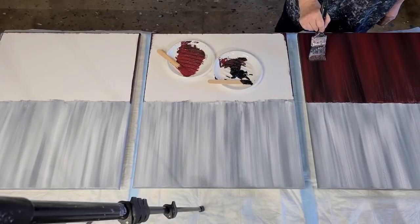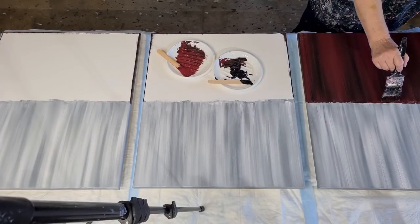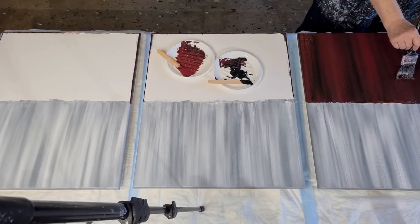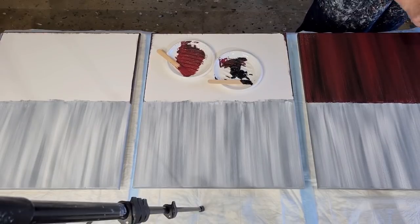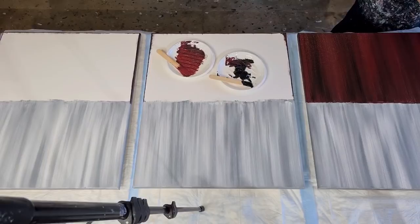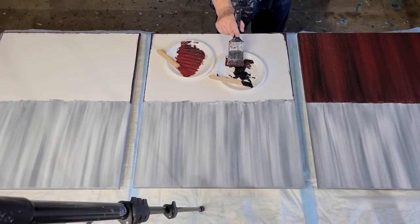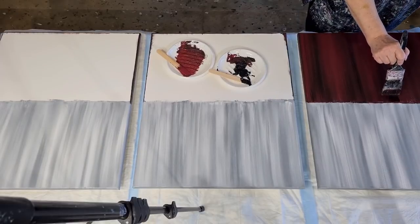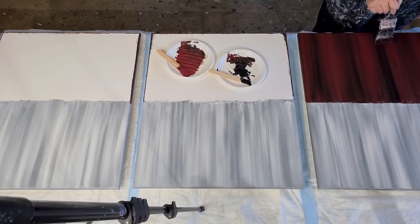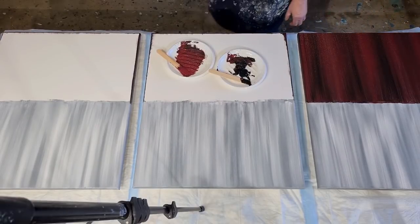And I do want to see the black, so I'm just going to build up the black carefully and slowly so that I don't lose all my red. Put a bit more black on the edge there. Okay. I think I'll have a little play with it. I'll come back to it. So I do want some black areas.